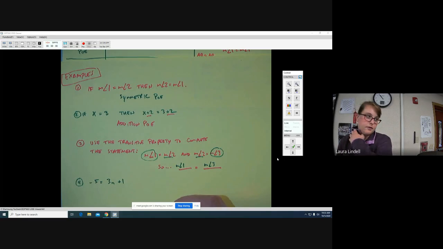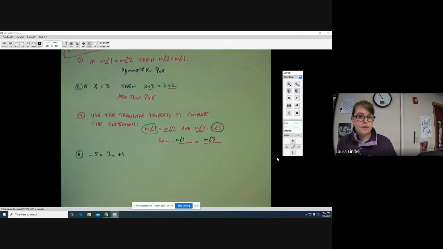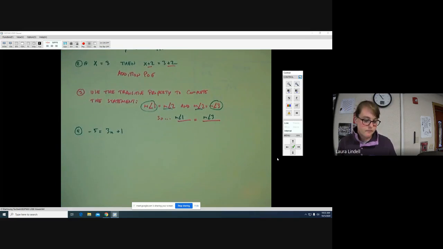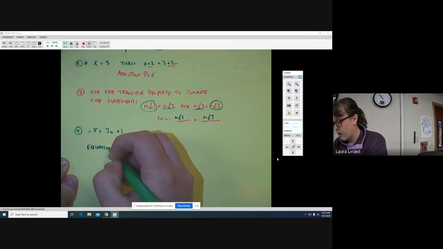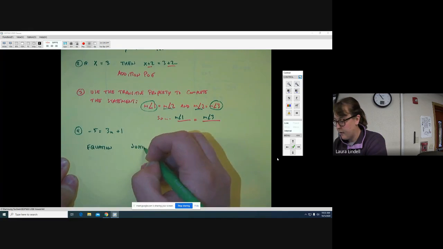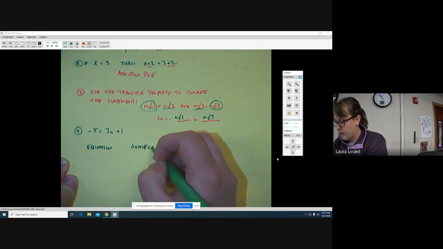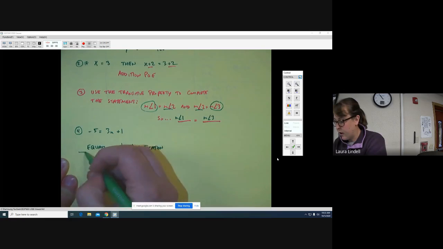And we have to use our properties as we solve this equation to justify all of our steps. So the way that you're going to see it most often is you'll start with equation steps over on one side, and you'll have a justification over here. And so you'll get like these two columns.